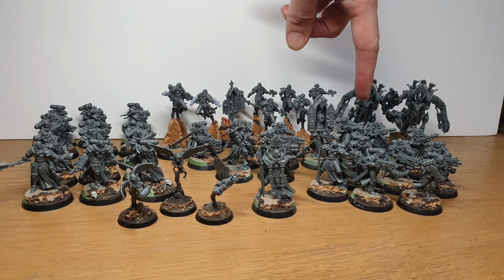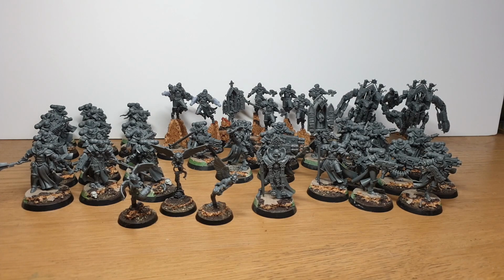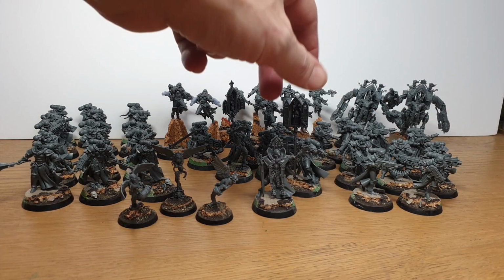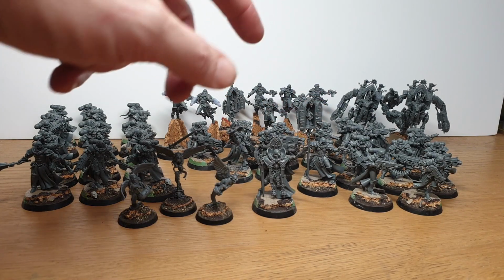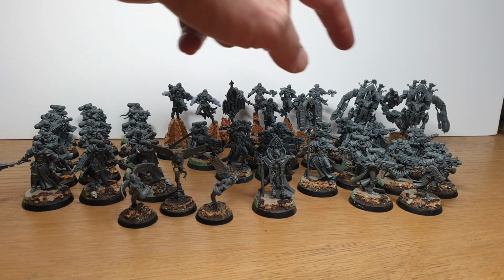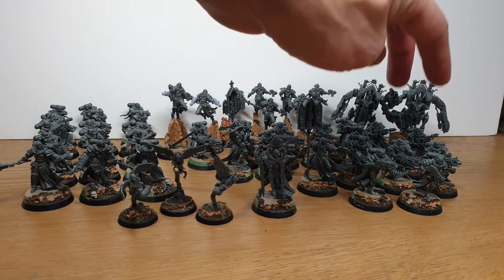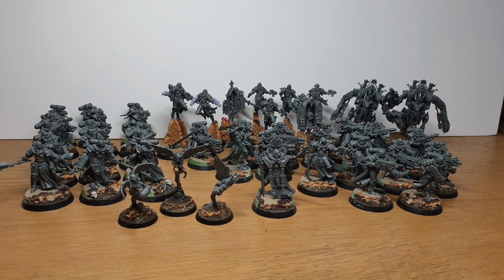Over here we have a unit of Dominions with 4 flamers and a sister superior with a combi flamer. And at the front here, these guys are basically spare models. I've got a spare banner, another heavy flamer, a pair of heavy bolters and a couple of other bolt guns. And with the test models, I have actually got enough to make a 4th sister squad here. I'm not overly upset.